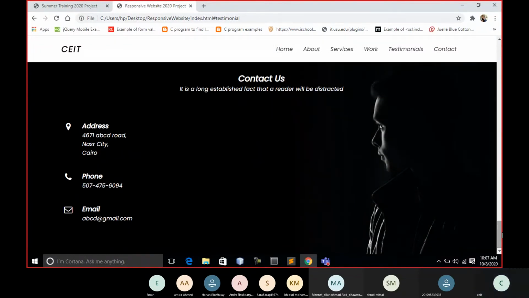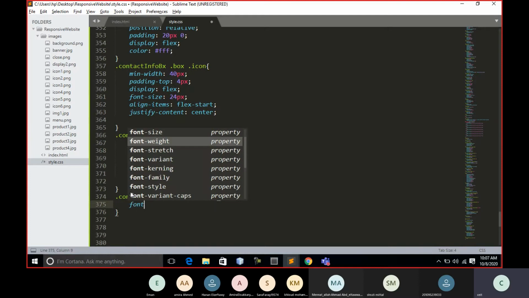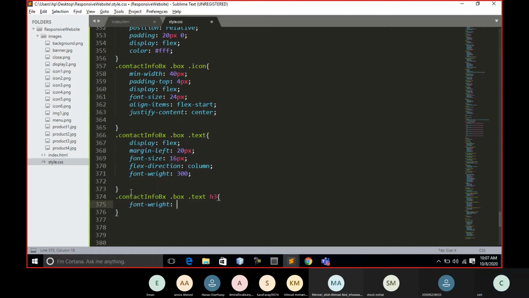Then I will design this H3. I want to change the color of this H3, and I want to make it a little bit bold. That's why what I can do, copy it, paste, then H3. In H3, what I want is font weight, suppose 500.